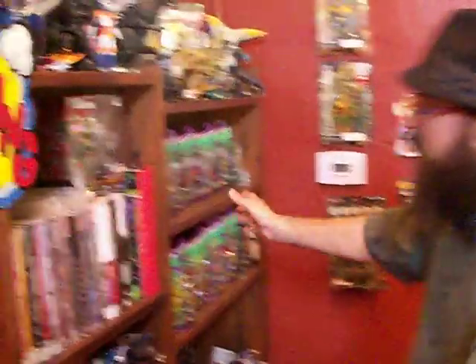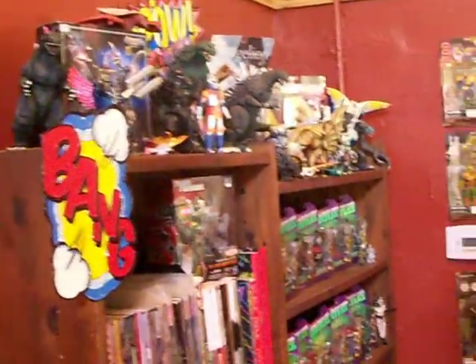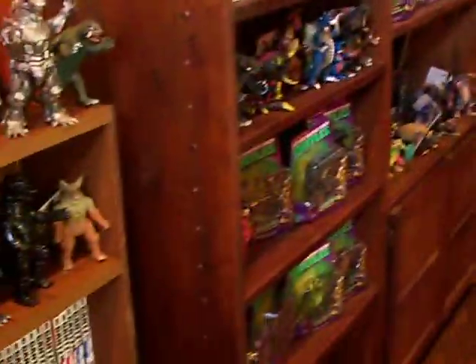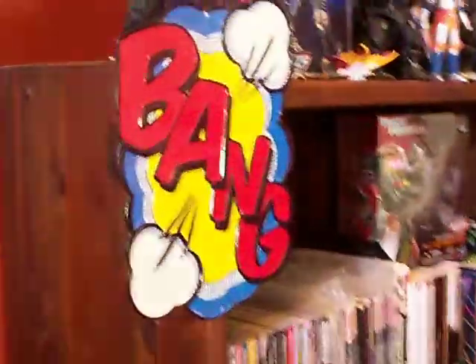I'm kind of a geeky guy. I wanted to make this shop not just your average mom-and-pop tobacco shop — I was going to do that at first, but I had a new vision. Why not try to make this shop like me? Stuff that I'm into, stuff that I want to share with people. So I decided to incorporate comic books, graphic novels, action figures, all that wonderful stuff — because it makes me happy, and a lot of people are into it. Kind of a quirky addition to Ash & Ember.